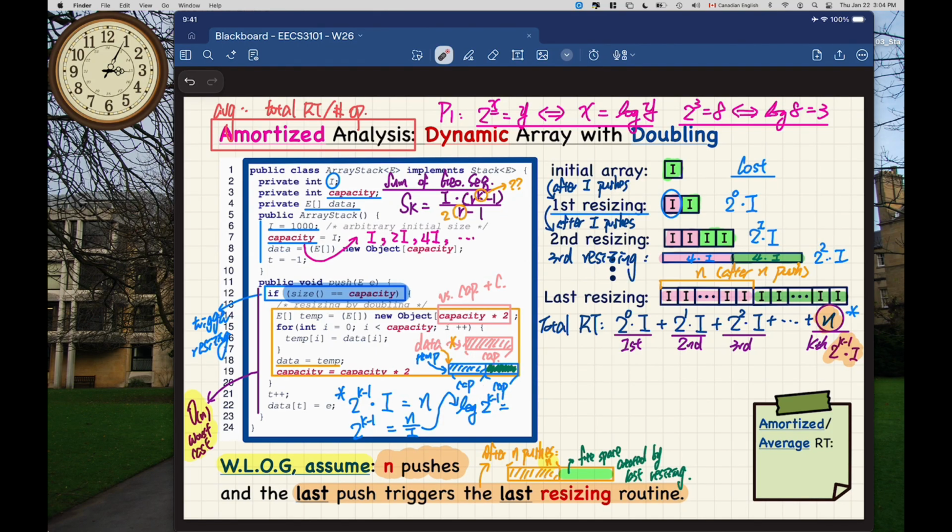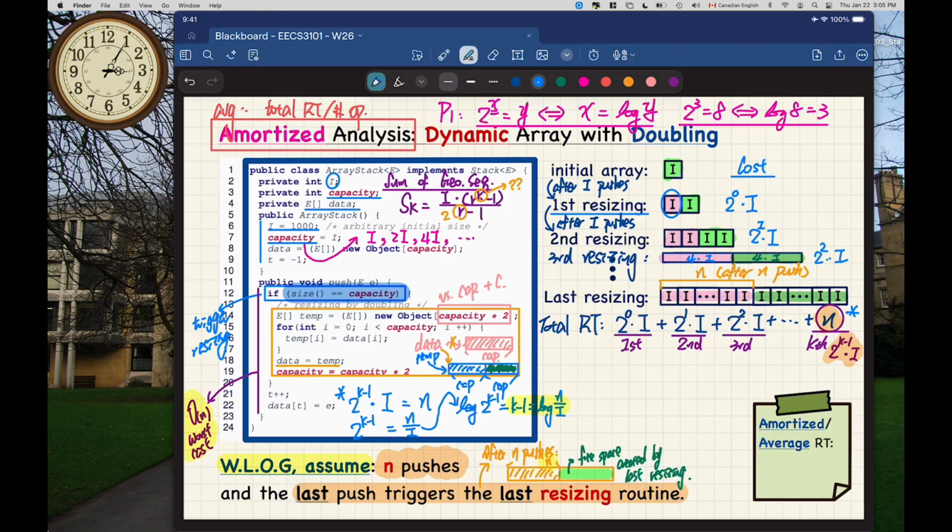That would be k minus 1, and that is exactly equal to the log of n divided by I. So what we get is right here.